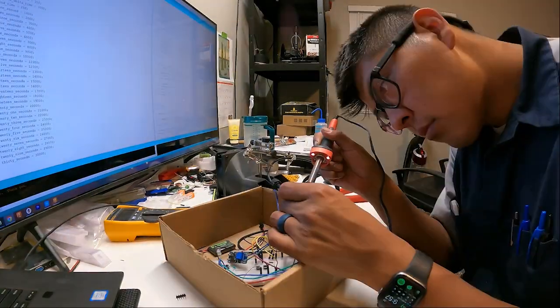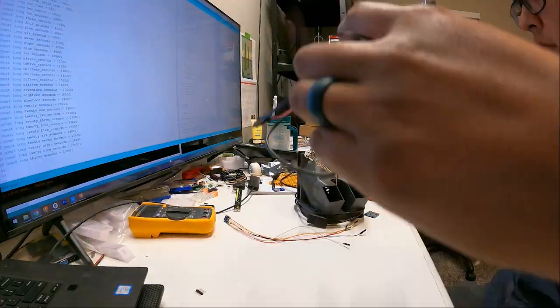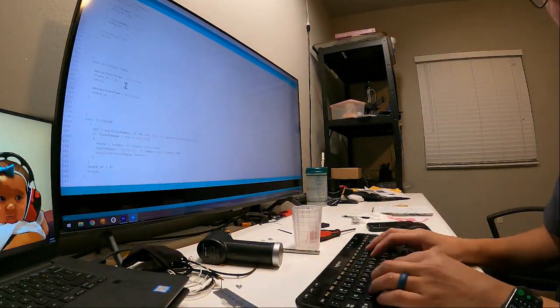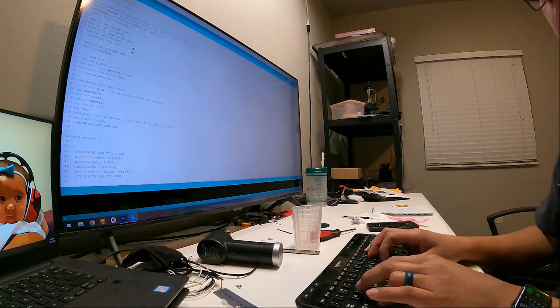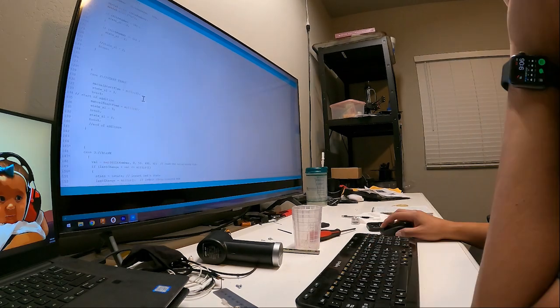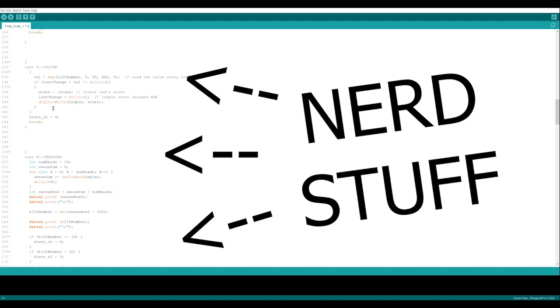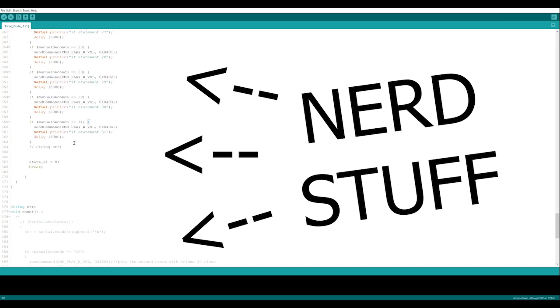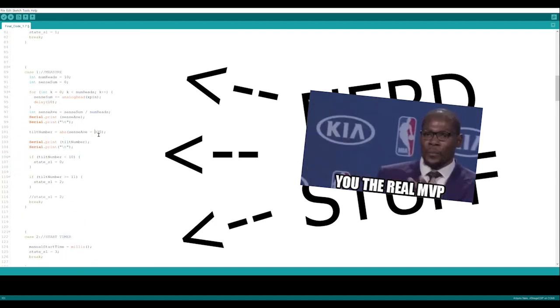I had to move my circuit around a little bit, and I was showing a couple people my circuit, so I put it in this pretty sweet cardboard box. After the basic circuit was together, I started writing the code. For the main bulk of code that controls everything, I ended up using what's called a state machine. And for the rest of it, I used a bunch of other nerd stuff. So if you want to hear more about that, shoot me a comment down below and maybe it'll be down there.